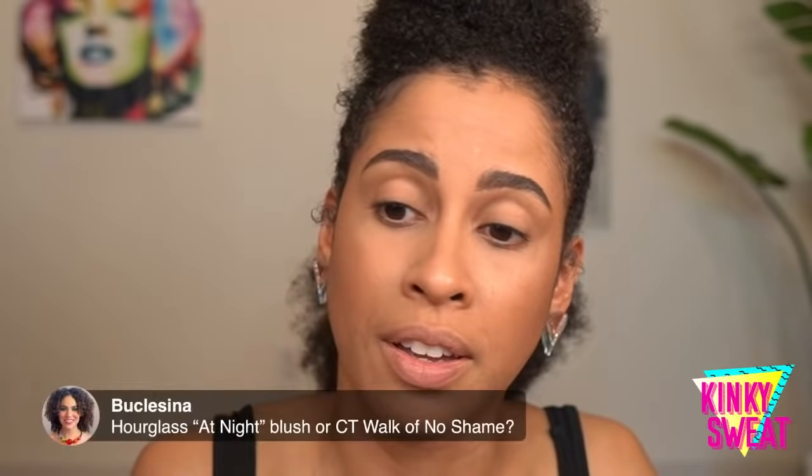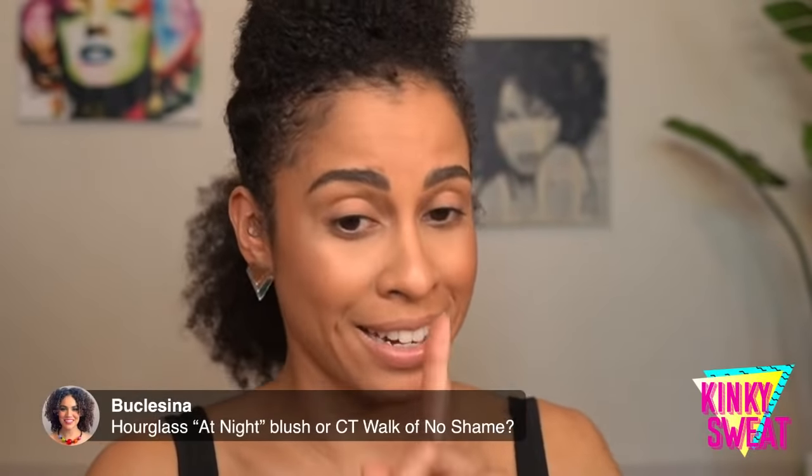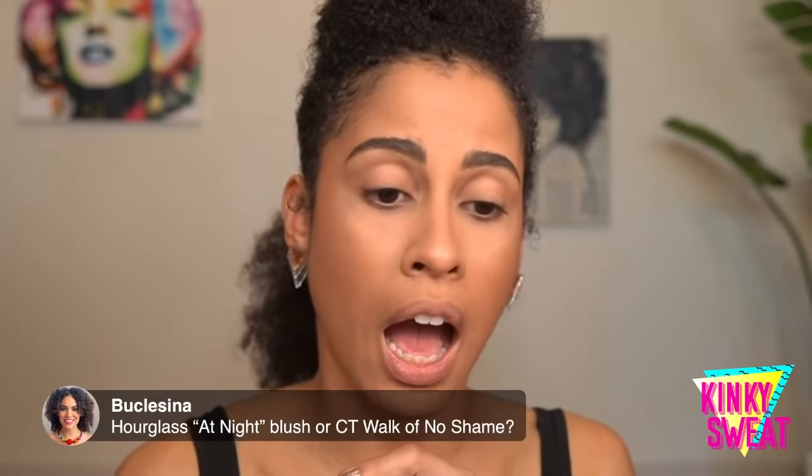Hourglass At Night. I'm gonna have to go with Walk of No Shame. As much as I love At Night, I really love At Night, I just feel I appreciate the sheen from Walk of No Shame slightly better. Just slightly. But the At Night blush shade is very unique. At the moment right now, as I'm thinking about it, perhaps that is something I need to put in my B-roll to do a comparison. Right, Z1. Z1 is like bombity bomb bomb.